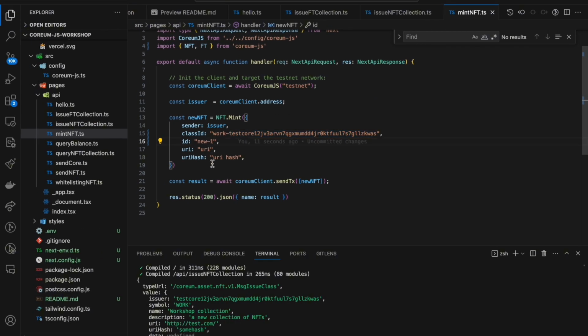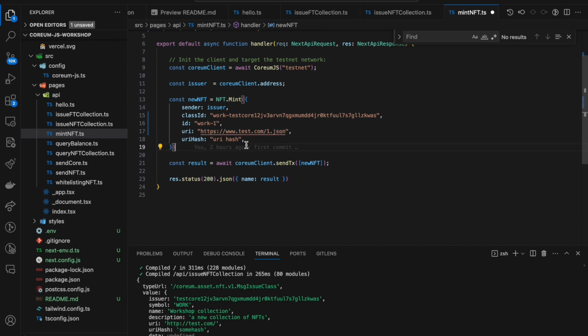And the ID is the new NFT ID that you're going to create. So let's call it work1. You can specify a URI, so for example HTTPS test.com/1.json if you would like to host your NFT on a centralized server, or otherwise this could be the IPFS content identifier. It's up to you.